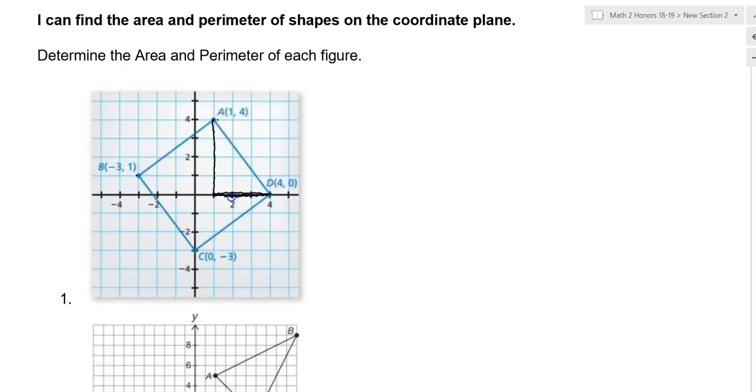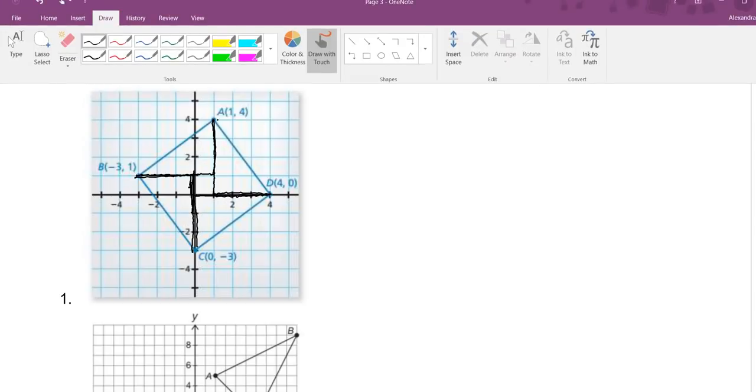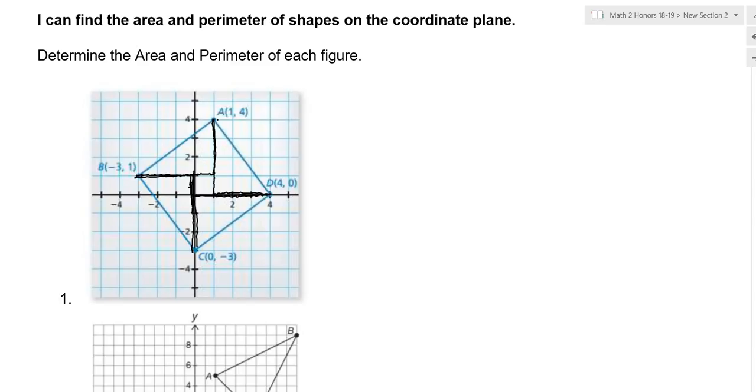I'm going to do the same thing here. I'm going to go up until I'm in line with B and go over, and then go over. This one got a little off the line. Okay, so if you look at this, we've created 4 right triangles and a little square in the middle. So we're just going to find the area of each.